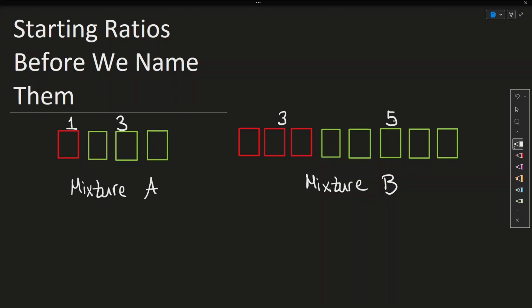Another student might say that mixture B has more total cups, so it'll be stronger. That student is thinking about quantity, but not necessarily concentration. Another student might say that mixture A has 1 red and 3 soda, so if we add more, we need to add 1 red and 3 soda again. That student is beginning to reason proportionally, even if they do not yet know the word ratio.